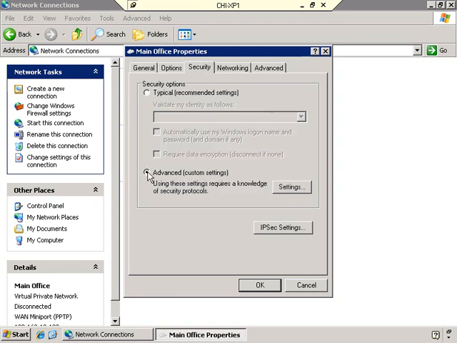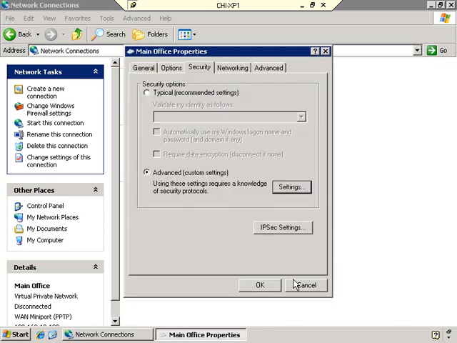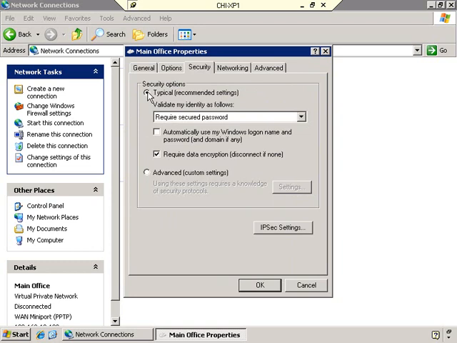If you want to go into some custom settings, click on settings. You could actually determine the specific authentication protocol you want to use. We're not going to get into that right now. So right now we're just going to leave it at typical. And I will tell you, if you're actually functioning in a Microsoft environment where you have a Microsoft VPN server and a Microsoft client, the defaults are perfect. I mean, that's no accident. Microsoft set that up so that everything would automatically configure itself appropriately.